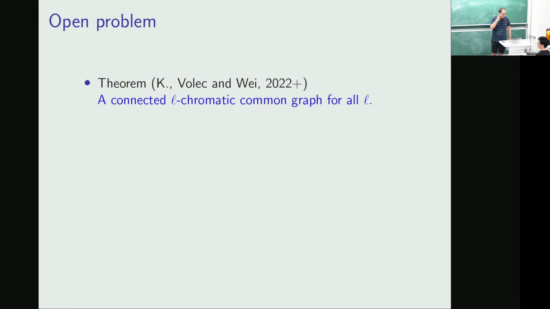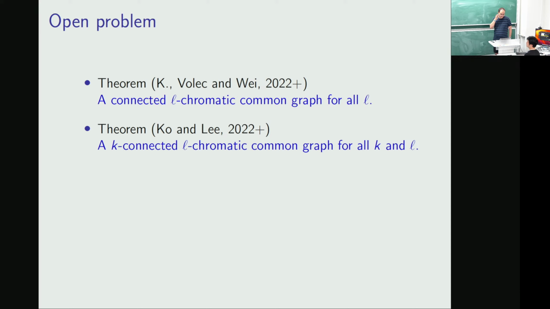So, open problems. We constructed L-chromatic common graphs for every L. I would like to point out that our construction is connected. If we drop this connectivity, then things become slightly easier. It's still non-trivial, but we thought it's cheating, and we could do connected, so we did connected. Sidorenko, I hope I'm pronouncing his name correctly, this audience I should be careful, and Junkyun Lee actually managed to boost the connectivity. What they did is they took our construction and applied some recursive way of boosting the connectivity.